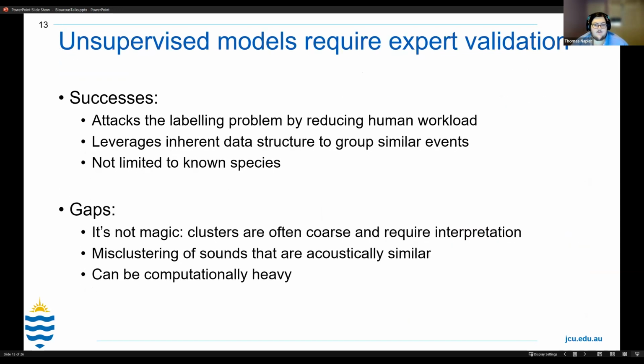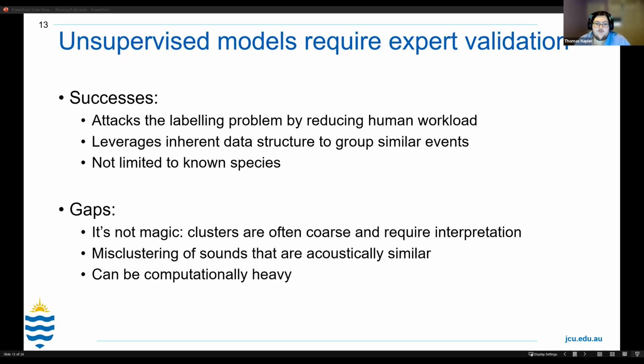And then we've got the final one, which is, given this bottleneck that we have, I think the most promising is unsupervised learning, which is where we let the algorithm find the structure in audio without providing any labels. So one strategy is that we might automatically segment the audio into short snippets, could be a few seconds long, and then we use some sort of feature extraction and clustering to group similar snippets together. The idea is that sounds that are acoustically similar, potentially from the same source or species, will cluster together, allowing hopefully an expert to label that cluster as a whole instead of each snippet individually.